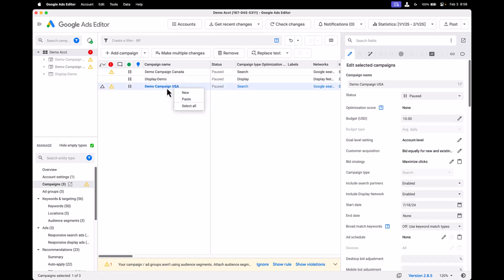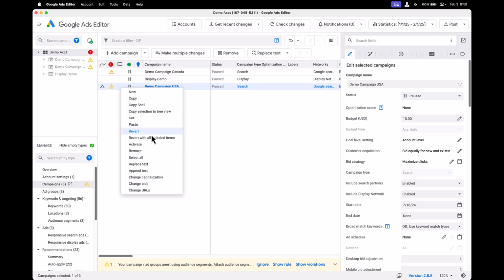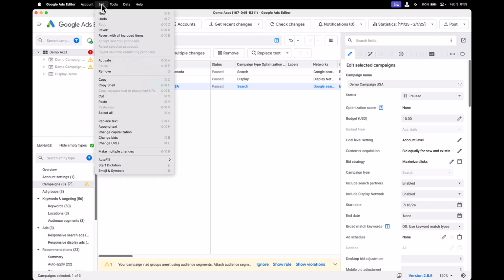You'll want to read the options as to what it's going to do, just to make sure you don't eliminate too much. But the big pro tip that I can give is, once you get a feel for how to use the interface, start using a lot of these keyboard shortcuts.